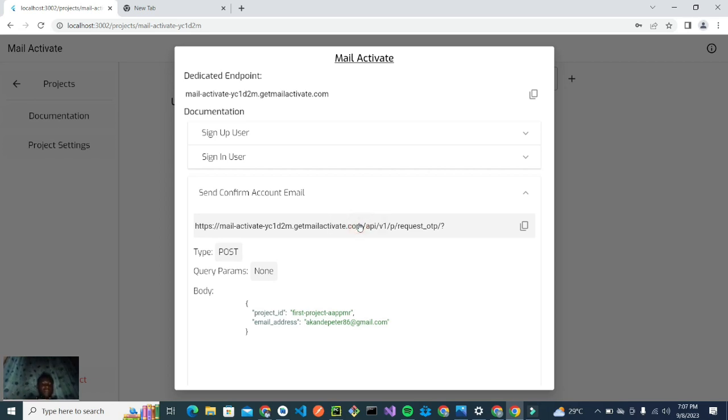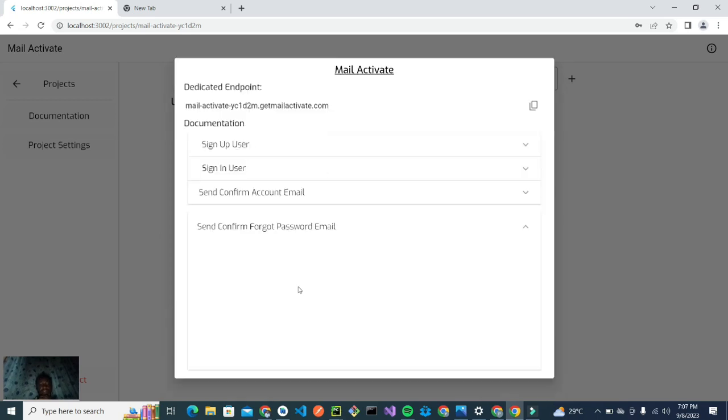Like I said at the beginning, so far in this project, the mail activate will actually be really useful in any kind of platform whatsoever. So far, as long as the platform is able to make an HTTPS request, that's all you need. So, confirm mail, activate password, send forgot password.